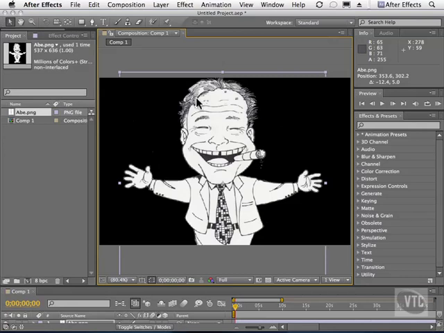So when you place pins, you should think about real-world examples to base your decisions on. So, for example, I'll go ahead and click on the pen tool, and you see we have the puppet pin tool, and this is the one we want. When you choose this tool, you get a pin icon. And you have to ask yourself, what parts of the body do you want to move, and what parts of the body do you not want to move? So let me give you an example.